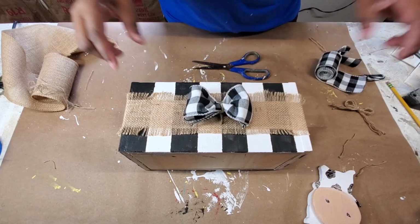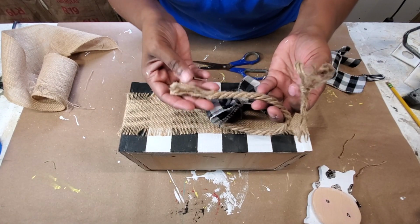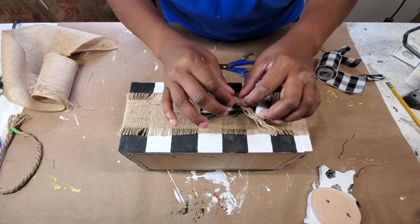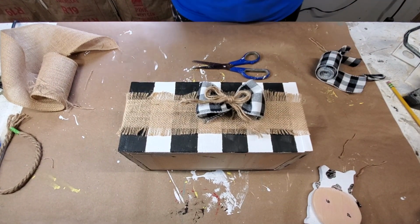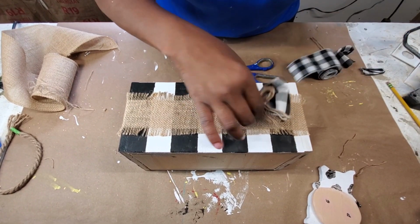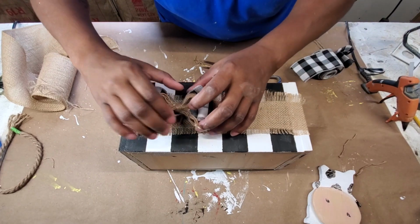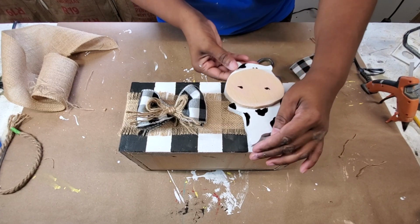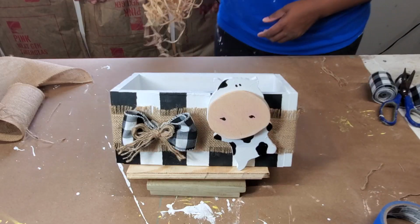And then I'm going to use some rope, this is the rope I had, and I just took apart the strings of it to make this little topper for my bow. I'll glue that on. Glue this guy on to the box. Let's put it right here. And now we can glue the cow on here too. And that is our box completed.